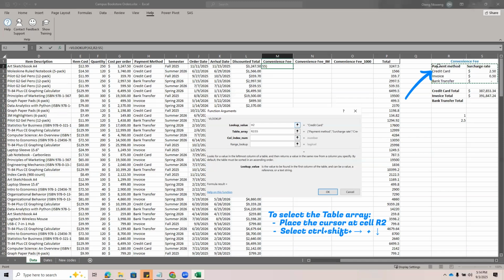Then you want to remember, we want to use absolute referencing here. We lock the table. Absolute referencing means that we are telling Excel only refer to this table. Why? Because this is where our convenience fee is and is not going to change. So for that reason, we can lock it. How do we lock it? We use this dollar notation.